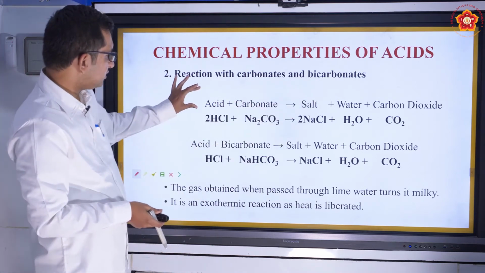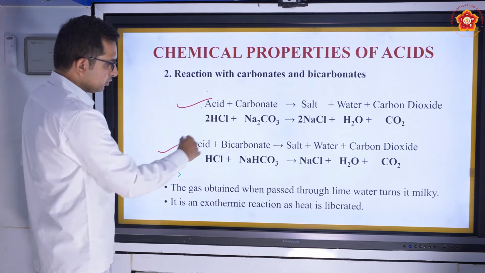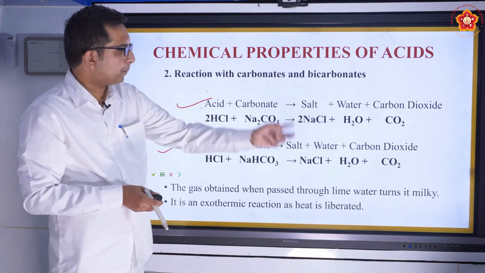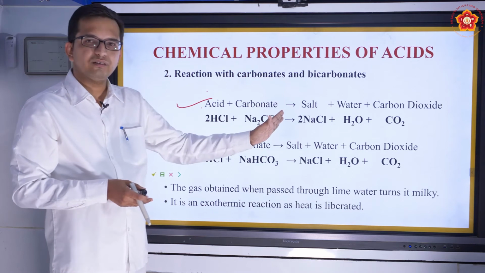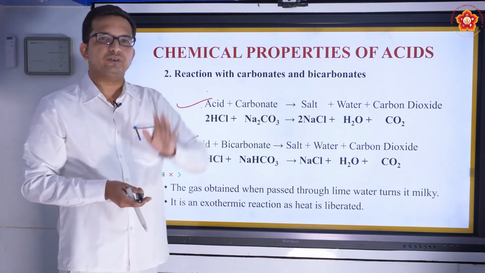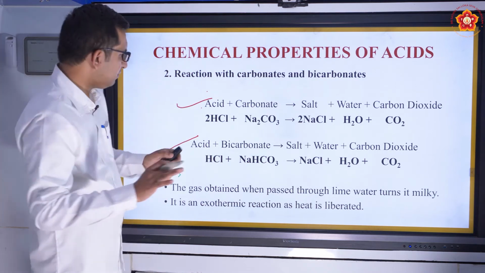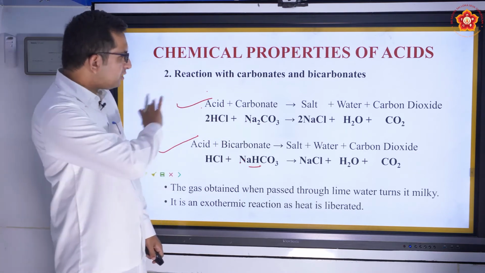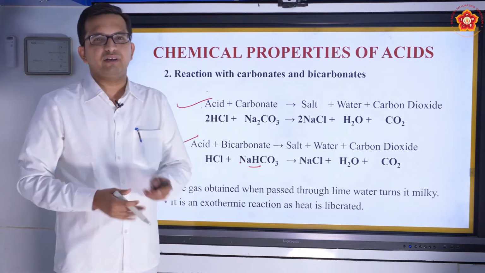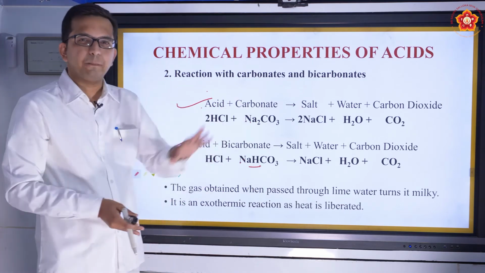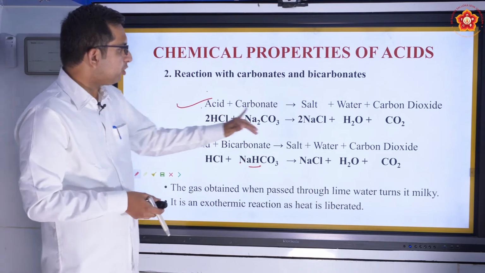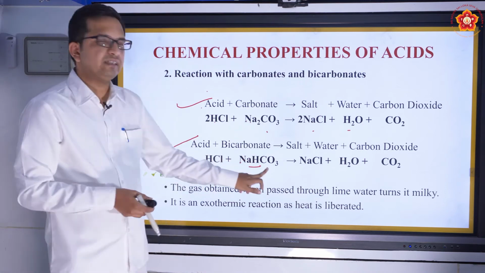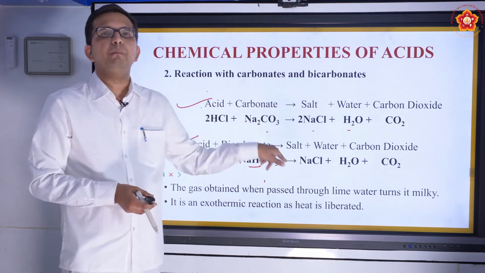One thing that you can see is that this is the reaction for acid with carbonate, this is acid with bicarbonate, both of them are given with an example. You can see that the products are exactly the same. It is the same NaCl, sodium chloride, water, carbon dioxide. So what is the difference here? It is just that there was an additional hydrogen, there was a difference in the sodium atom. So all the difference that has come is in the balancing of the chemical reaction. This reaction which I have shown here is a balanced chemical reaction where hydrochloric acid with carbonate will give you salt, water, carbon dioxide. Similarly, hydrochloric acid with bicarbonate shall give the same products.